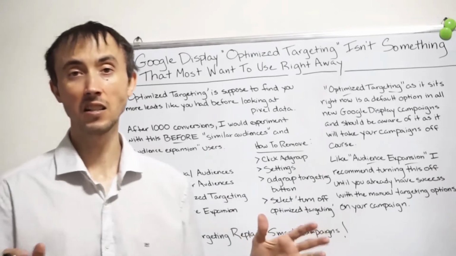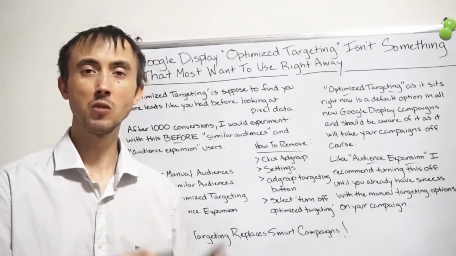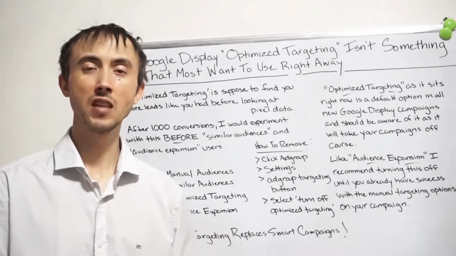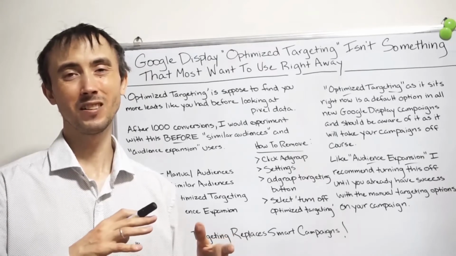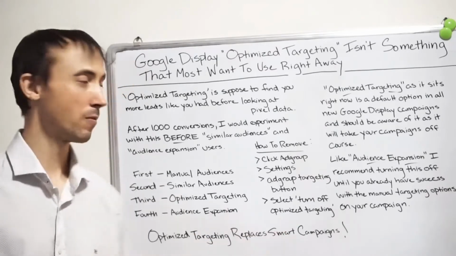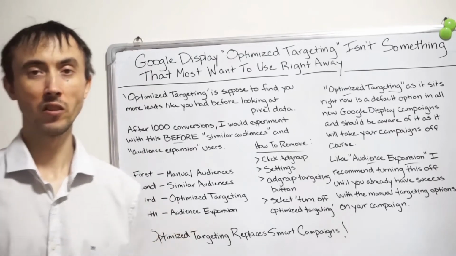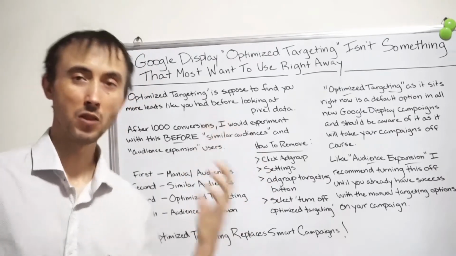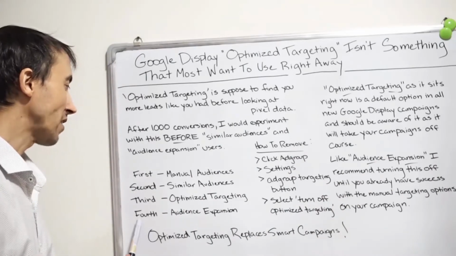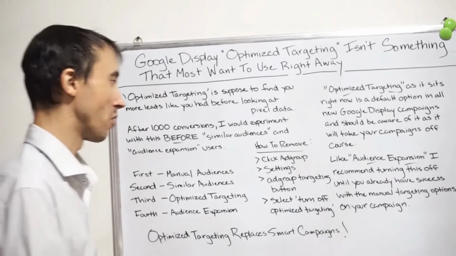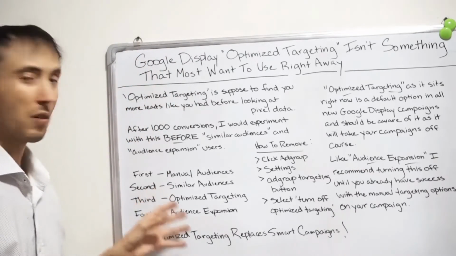Why? Because it takes a lot of data for Google to understand with a lot of certainty what the real traits are that match your type of customer. Whereas with 1,000, a lot of times it just won't work. So you'll hopefully by then have 10,000 users, and then it can start to look not at the users of the site, but the converted users. And then finally, the last thing I'll do is the audience expansion, going back to what I was talking about there, audience expansion.